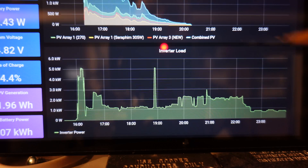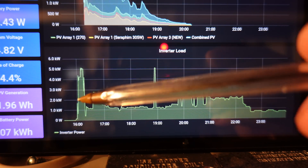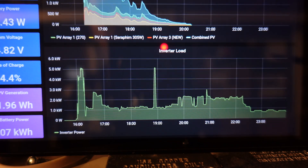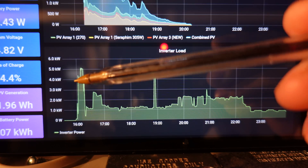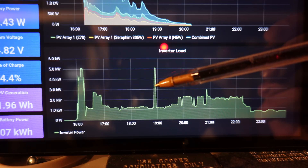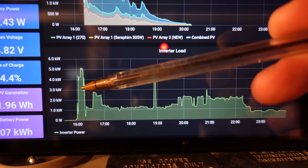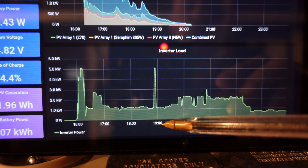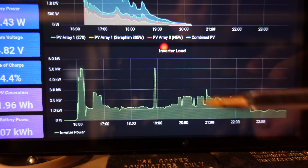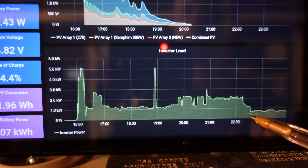This finished heating yesterday and I have the energy usage graph here. This is energy usage for the entire house, not just the water heater. You can see just after 4 p.m. when I turned it on for the first time, and then around 11 o'clock when it started to decline and the compressor shut off completely. The two spikes you see were both a few minutes of electrical element usage when I was playing around with the settings. Around 7 o'clock, two showers were taken back to back and then right after that the dishwasher was run. So while it did take from 4 o'clock to 11 o'clock to heat up the tank, keep in mind there was quite a bit of usage in that time. I'll probably have to use this for several weeks before I can answer whether or not I actually like it.